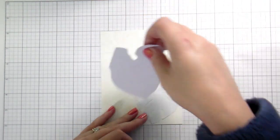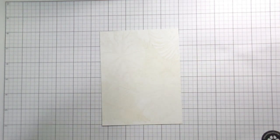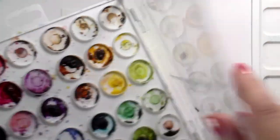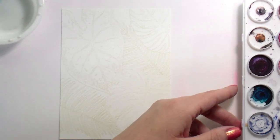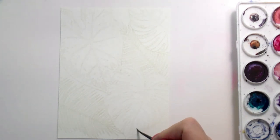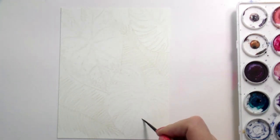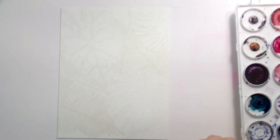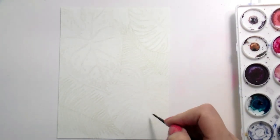I love removing the masks — it looks like magic, except this time it's not really so much magic because it's hard to see the images. But that's okay, the magic is going to happen when we add the watercolor. I am using my Daniel Smith watercolors. I keep them in these cases — they're originally a Tim Holtz case for alcohol inks, but I use it for my watercolors and it works perfectly well.